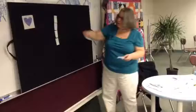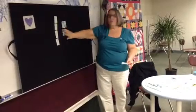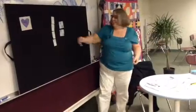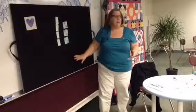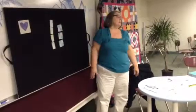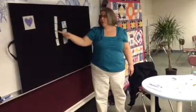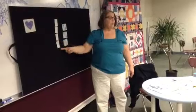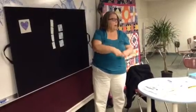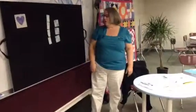And when you do that, what you're coming up with now are your little four patch blocks. It is just great. I know that the four patch block is not a hard, horrible block, even if you had to cut out each square, but it saves so much time doing it this way. And besides saving time, do you know how much thread you've saved by not starting and ending at every one of those? If you look in your trash can, it's just full of thread. So you're saving a huge amount of thread by doing that.